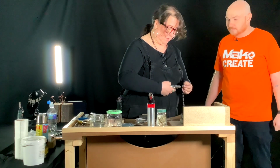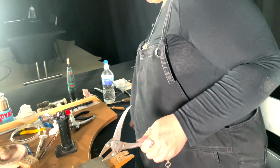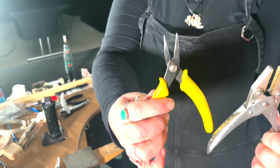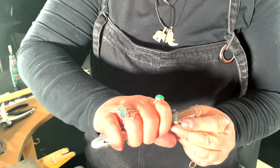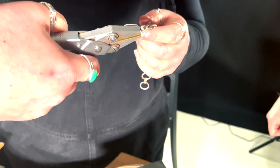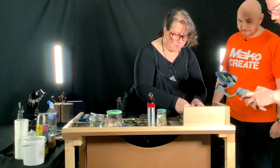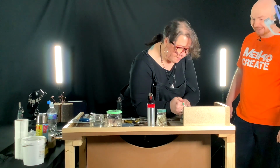These pliers are good because you see how they're parallel. Some pliers open at an angle, but with these both sides close in at the same time. It's great for flattening metal because you can get it right the way across, so it's good for making sure your little joins are completely flush. Now we've just got to solder this, and because I've made my desk a mess, I'm struggling to find the solder.